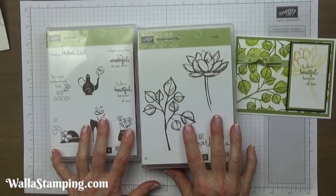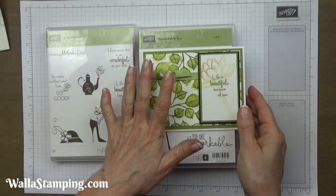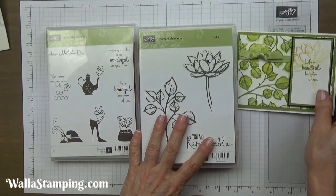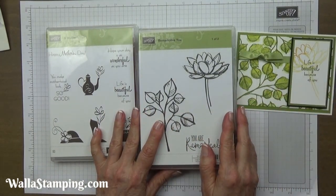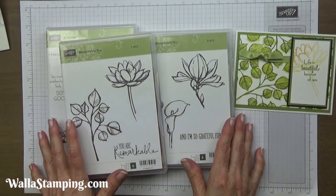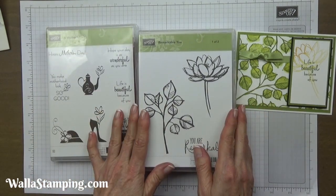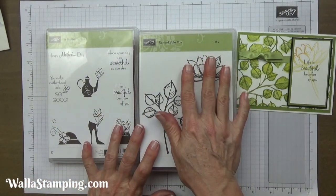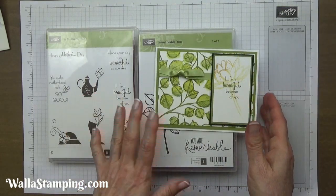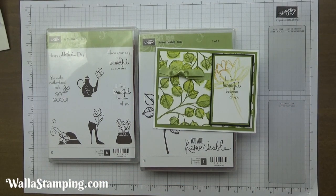The stamp sets that I'm using today, I'm actually using 2. For this card, I wanted a really large foliage background, so I decided that I was going to go with the Remarkable You stamp set, and this is actually a 2-box set. The stamps in here are really large, and I love it, and that was what I was after for this card. You would really enjoy using this stamp set because the size of the images, it doesn't take a lot of stamping to fill up a background, especially if you want to make your own designer paper.